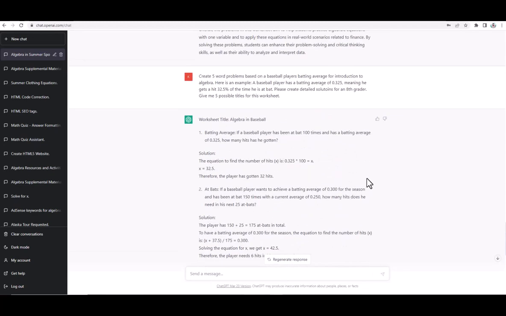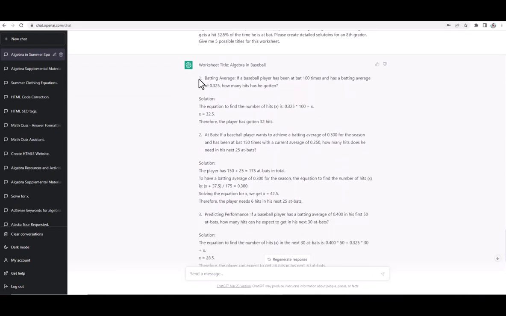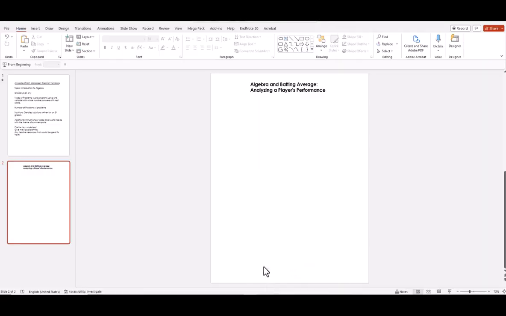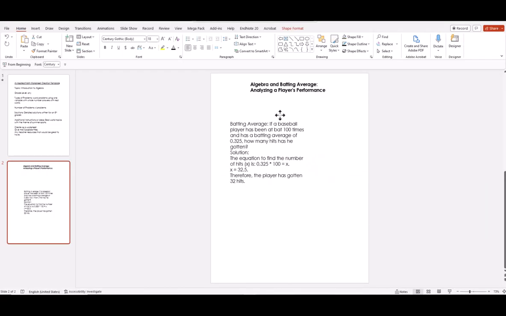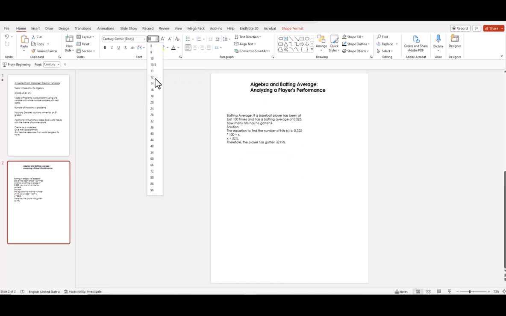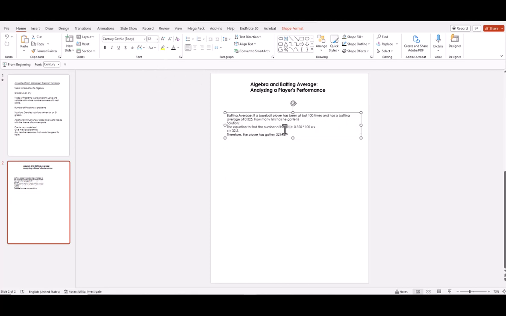And let's just start off with question number 1. I'm gonna go like this. I'm gonna copy everything because the first thing we wanna do is create the solutions. Okay, so right click, again, I'm gonna go over here to paste. I'm gonna copy all of it. Now, you can have it as a size 18. I prefer for the solutions to be smaller so I can get more solutions on one page.